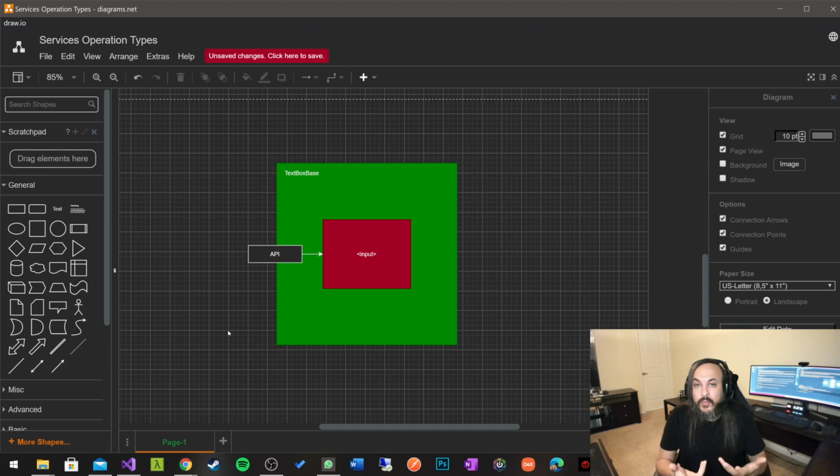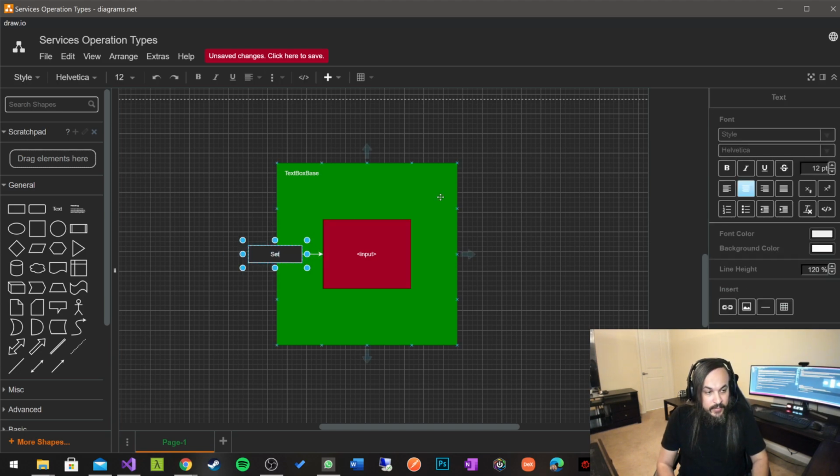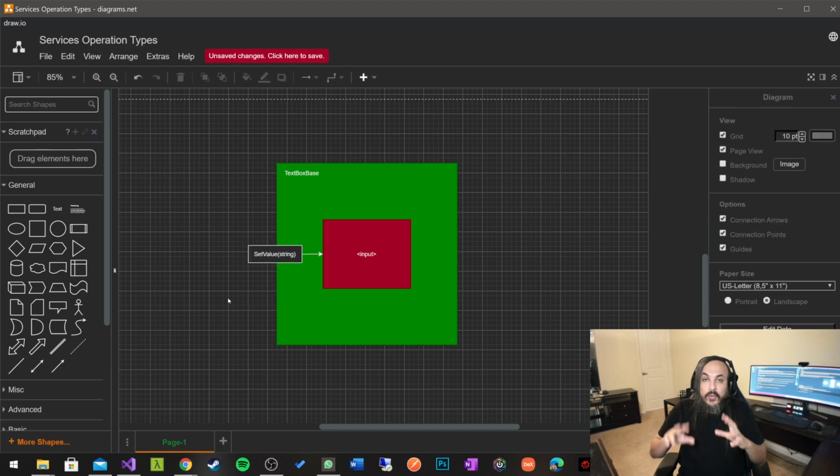So how does that really work? Let's just describe the problem here. Let's say this is an input and I want to programmatically be able to go and say set value like this, passing in a string. I want to do that programmatically in my unit tests, instead of doing a search and then set value and some hacky stuff. We want to make sure that this is solid.